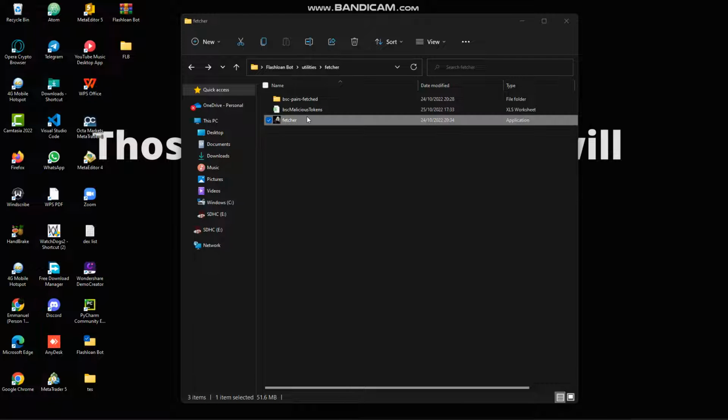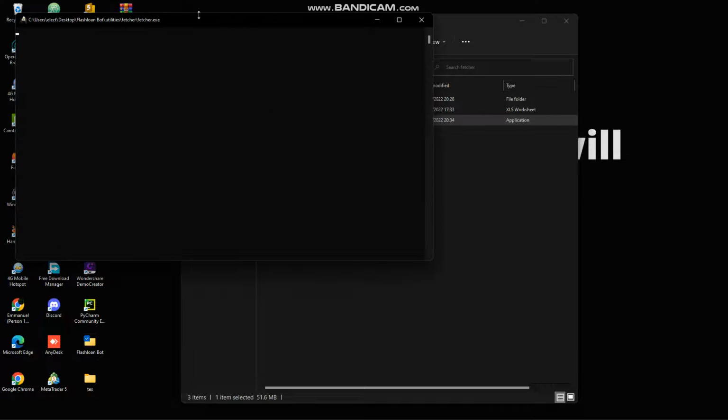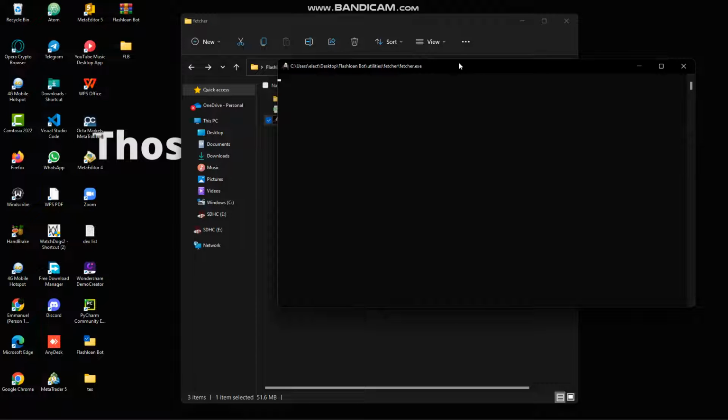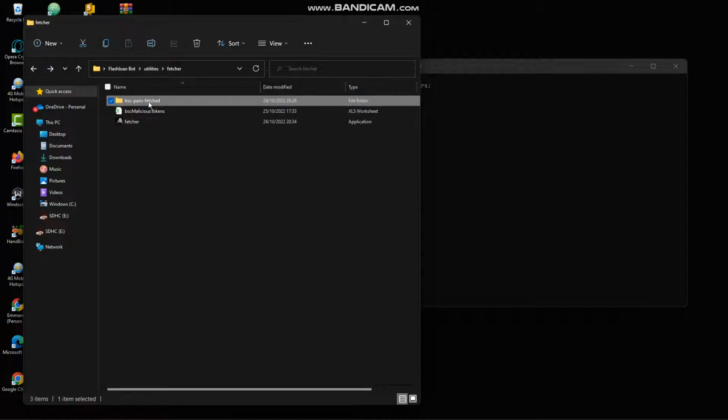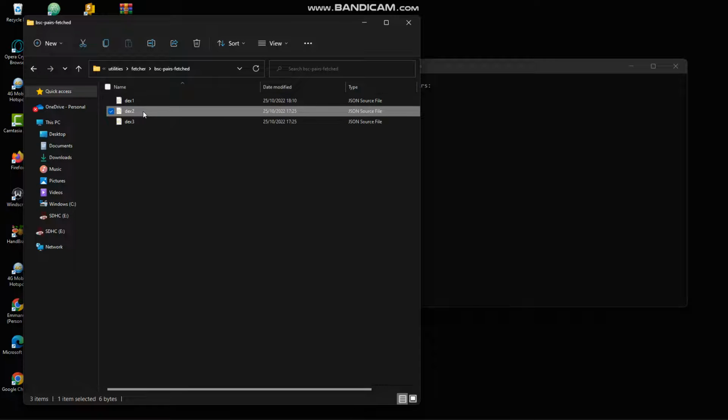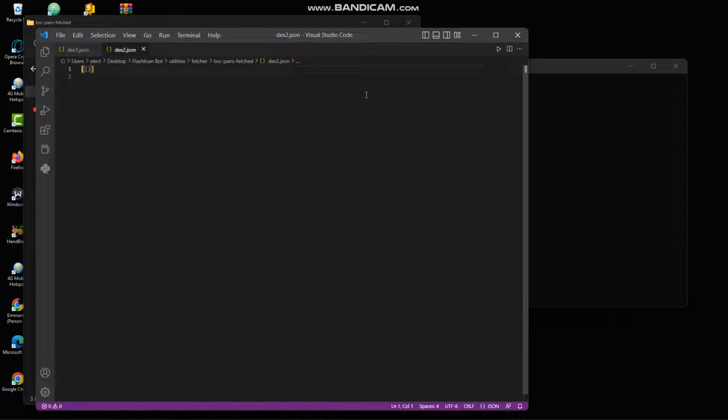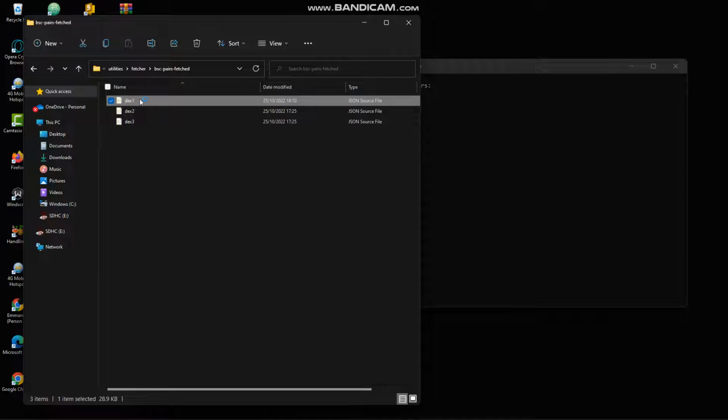Welcome back. So let me go ahead and fetch exchange two pairs. The rules are similar in fetching all the pairs in all the exchanges, so I just have to select exchange two. But before I go ahead and fetch the pairs, if we go to pair fetch and go to the dex2 exchange, which is exchange two, we see that we have nothing in the JSON file. So it's only exchange one.